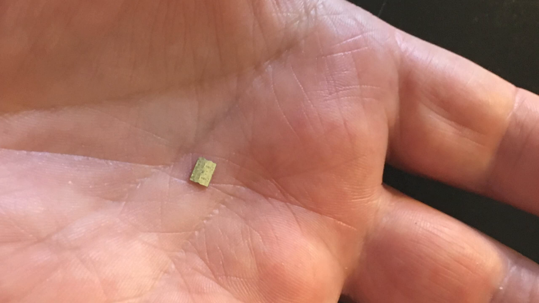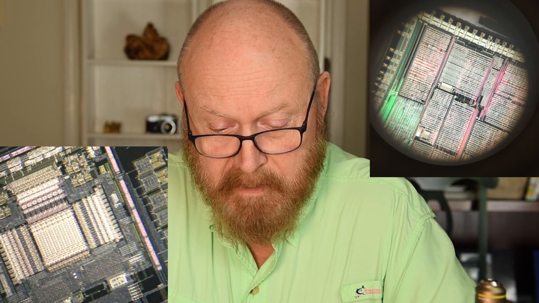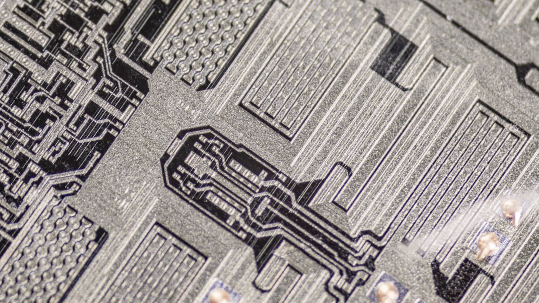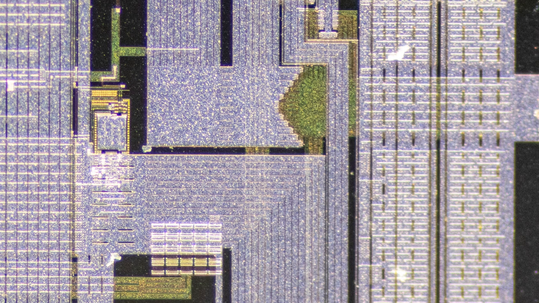But these little ceramic packages that you see soldered onto circuit boards contain within them a tiny little chip of silicon. Looks like glass. And if you look at it under a microscope, it will just blow you away. I mean, there are wires on that piece of silicon that are submicron lengths, nanometers wide. So talking about absolutely flat, absolutely packed full of detail, these are the best things for testing.